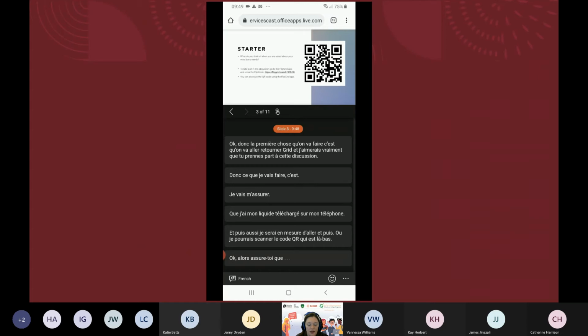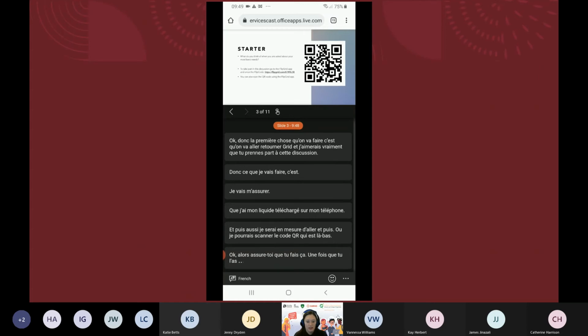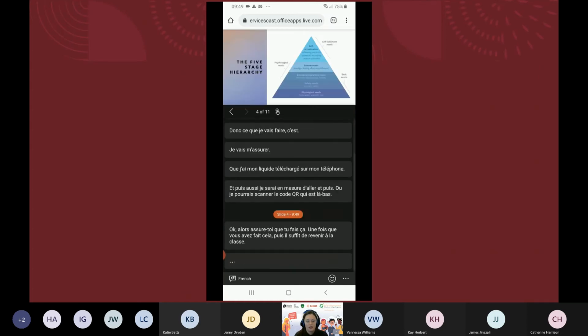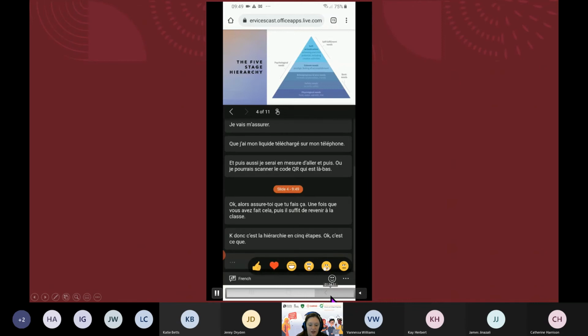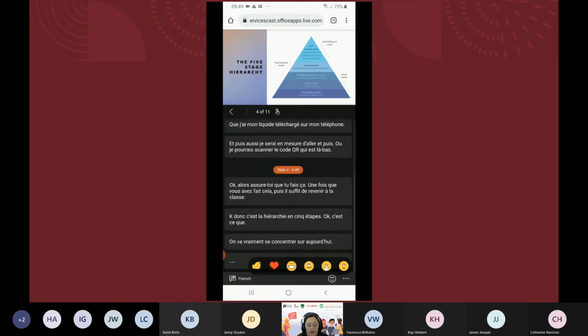What they can also do is, especially if you're presenting in a class, they can do things like reactions as well. So there's a little emoji button at the bottom there, as you can see. And you can add little heart emojis and all sorts of stuff, and they will actually come up as you're presenting if you're doing this online.